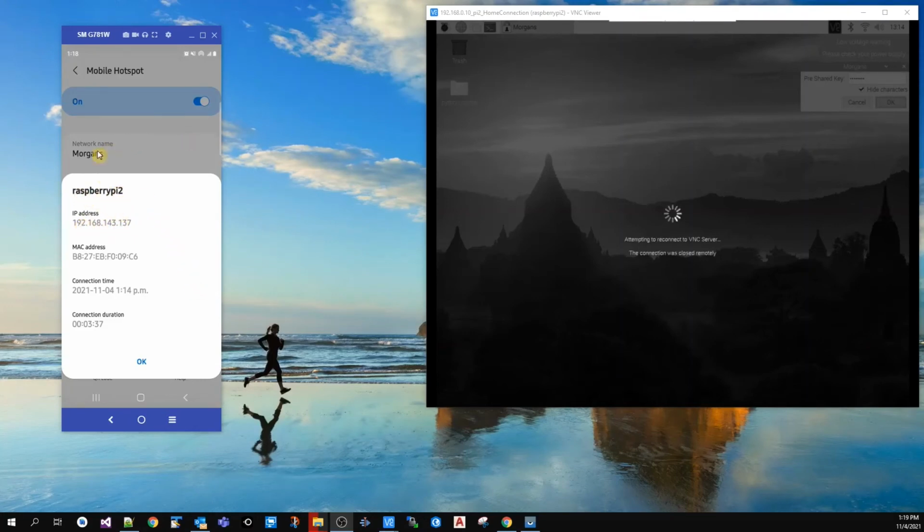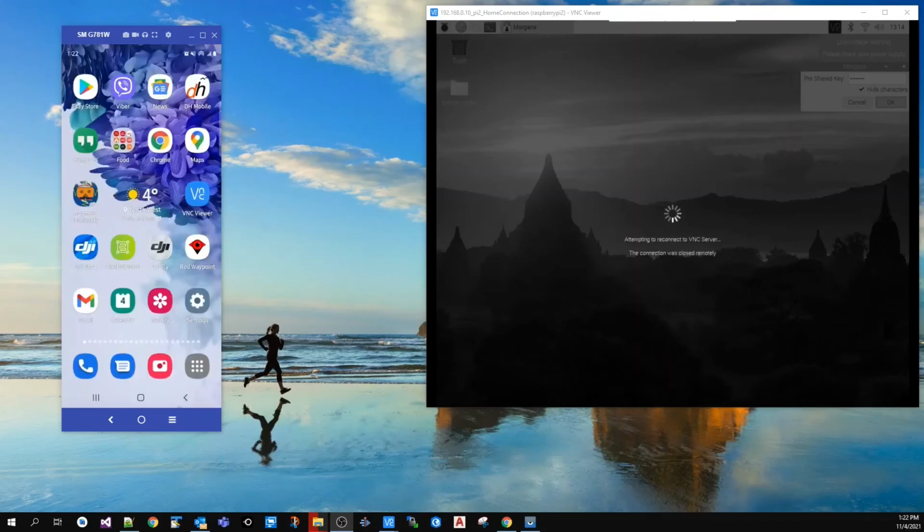This is managed now by my phone. My phone is the router and issued this address to this Raspberry Pi. Although I cannot see it here on my computer, I'm going to see it now from my router, which is my phone actually. I'm going to connect to this Raspberry Pi shortly. Hit OK, just take a note of that number.